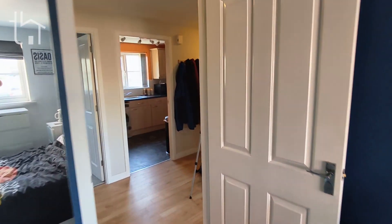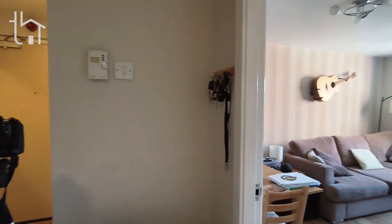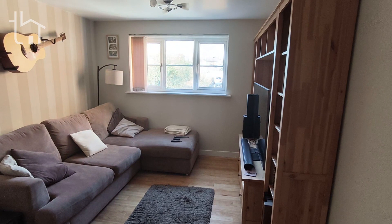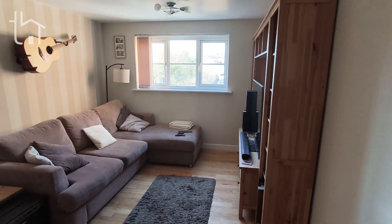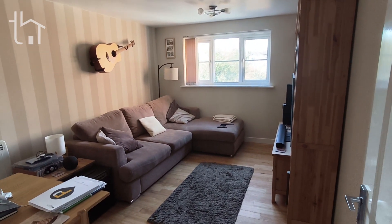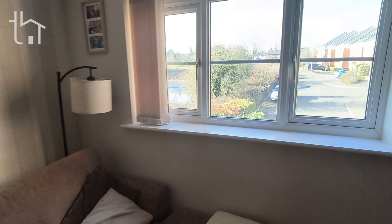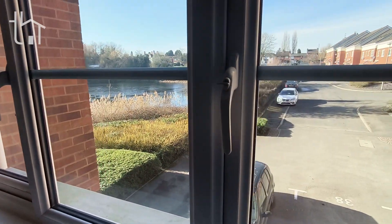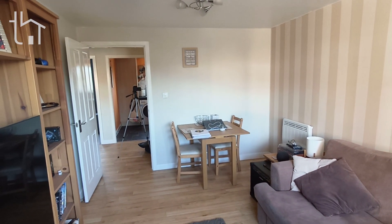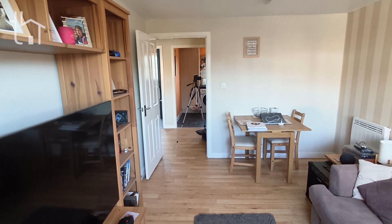We come back through here and into what I'm calling the lounge area. Though if you wanted to class this as a bedroom, there's no reason why you couldn't. You could have a big main bedroom and use the smaller room as bedroom two, or use this as another lounge — it's up to you. It's a nice big space again looking out over that lake and the waterfront. There is car parking, plenty of visitor spaces, and loads of places to park around here — it's never a problem.